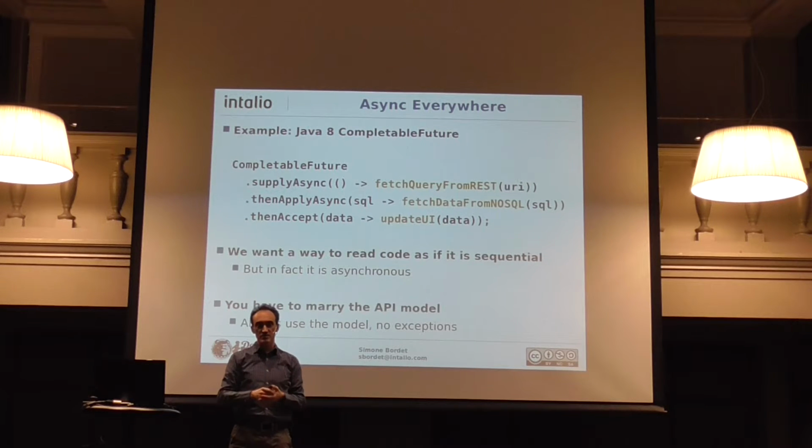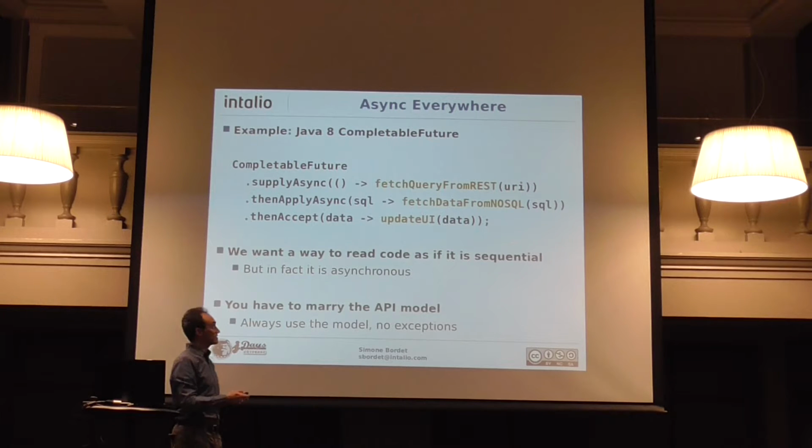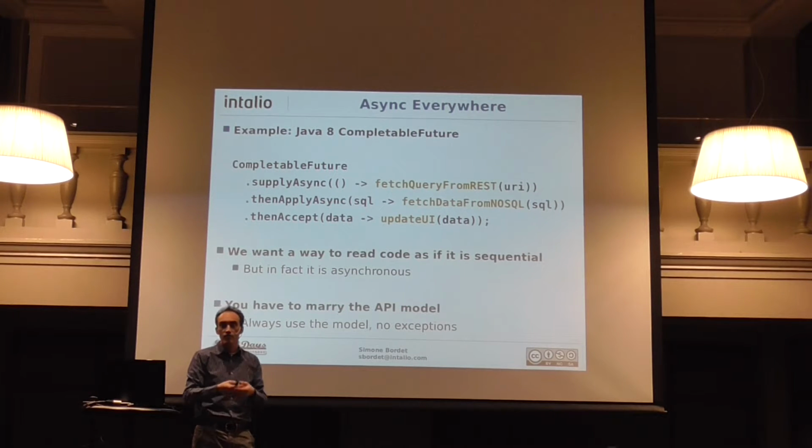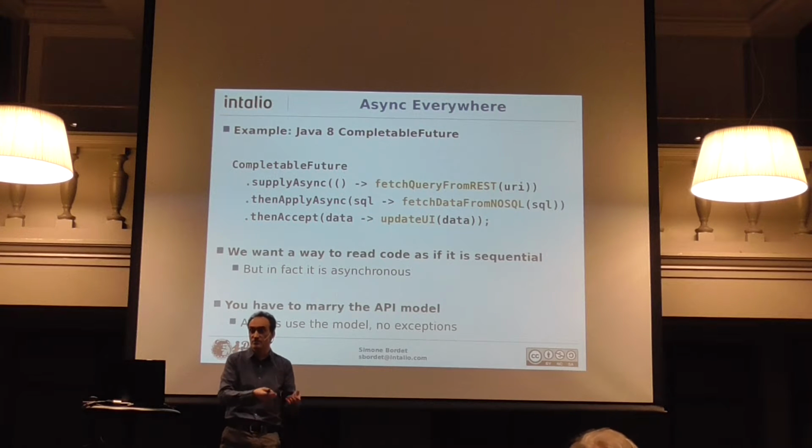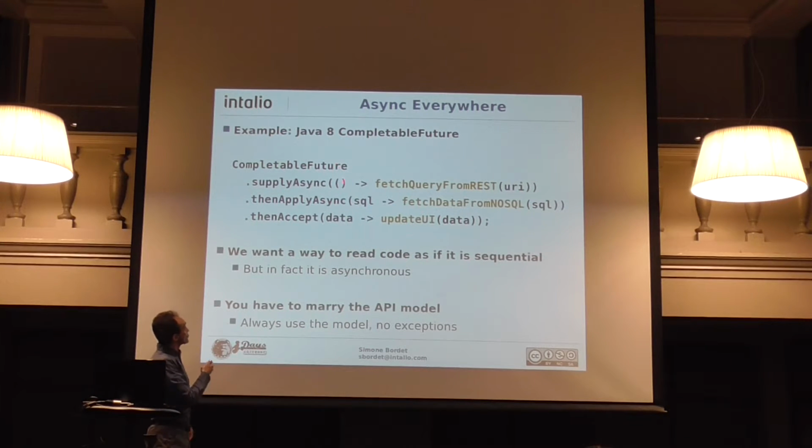And then the NoSQL database is asynchronous as well, and then you gotta wait for the result. And what do you do when you get the results from NoSQL? Well, you gotta update some UI, for example in JSF, or log some stuff, or send back a response to the client, right? So you write it in this way. It's a chained JDK 8 typical fluent API, and the good thing is that you read it from top to bottom, and it's very good because you know that this one is going to be executed first, then this one, then this one. They actually follow the order you write them.